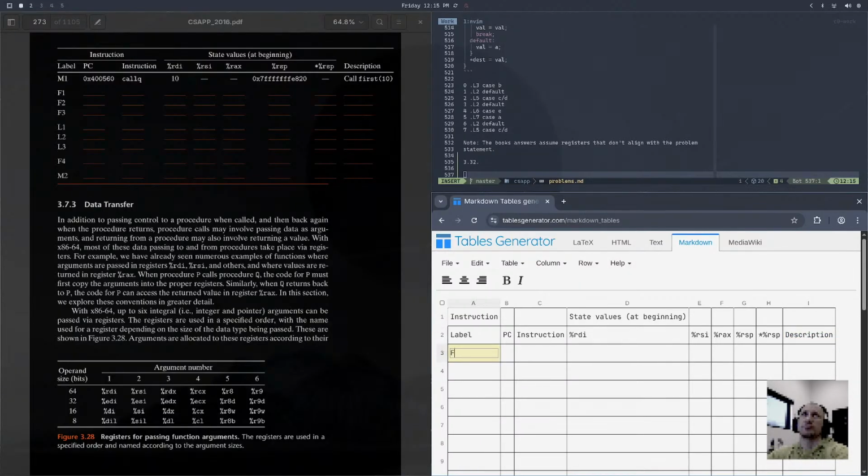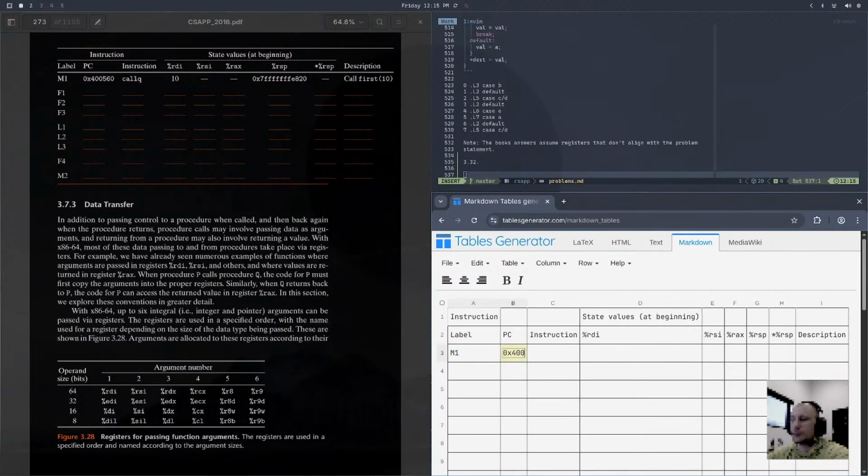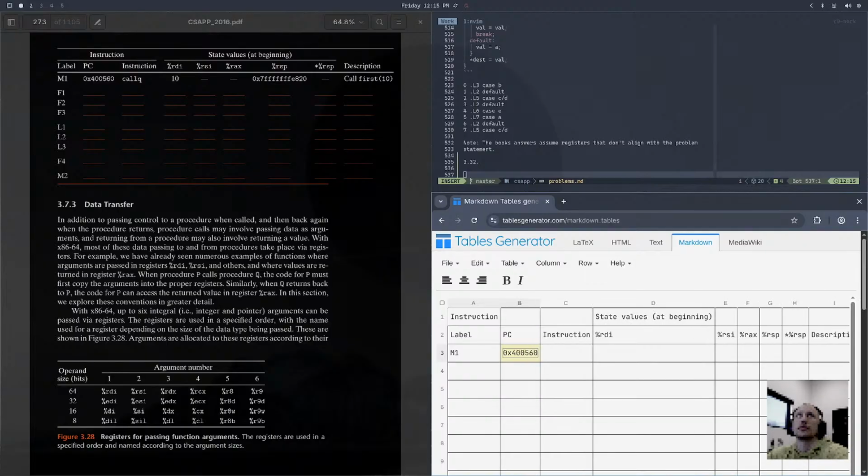And then we've got M1, 0x400560, call Q, RDI is 10, doesn't matter, RSP is 0x7FFFFFFFE820. So that's 1, 2, 3, 4, 5, 6.